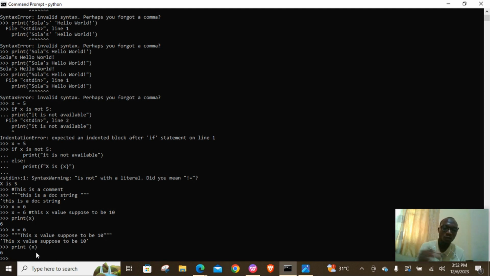That's why when you're writing your code and you make use of docstring very well, by the time you are trying to carry out the documentation of your code, all these docstrings will also be included in those areas where they are needed, so that anyone reading the documentation will be able to understand the function of that function you've written there that made you put that comment. So that is that on comments.